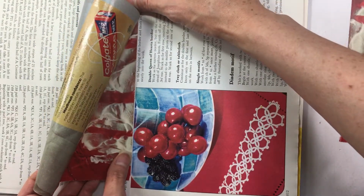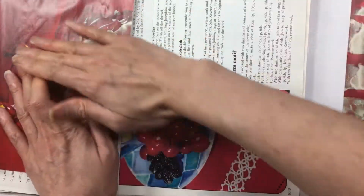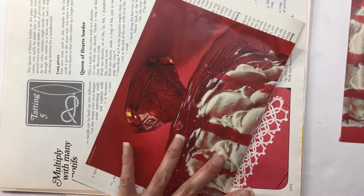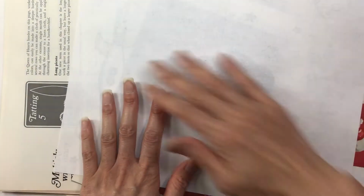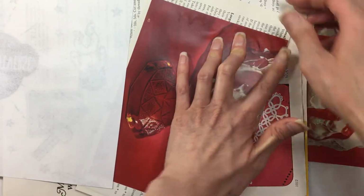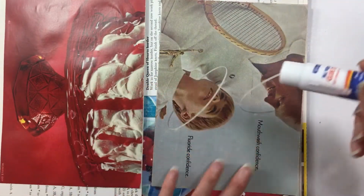So I put the glue and then I come to the inner edge of the page and smooth that down. Now, if you're really good at sewing and you don't need to do this step, you don't have to. I used to not do this step, but it's kind of hard for me to get it on straight. So there's one side. Now we're going to go ahead and do the other side.